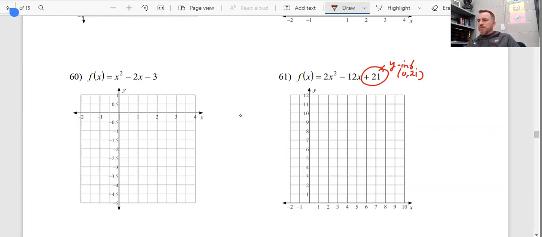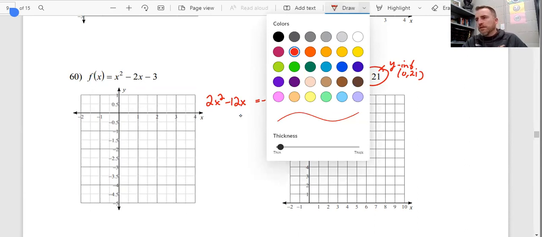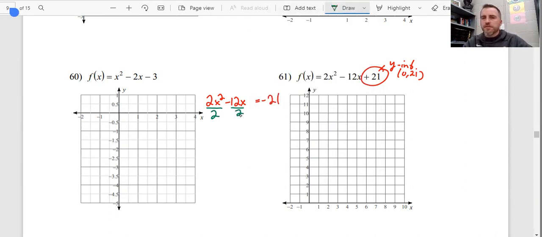Okay, so how do we complete the square with this one? Well, if you want to complete the square, you get that constant term to the other side. So we'd subtract 21 from both sides. But you also can't have a leading coefficient that isn't 1. So what we're going to do first, after moving that 21 over, is we are going to divide all these coefficients by 2. In the spirit of Christmas, we will use red and green. So that gives us x squared minus 6x equals negative 21 over 2. Just a little bit of a fraction. It's okay, nothing to worry about.